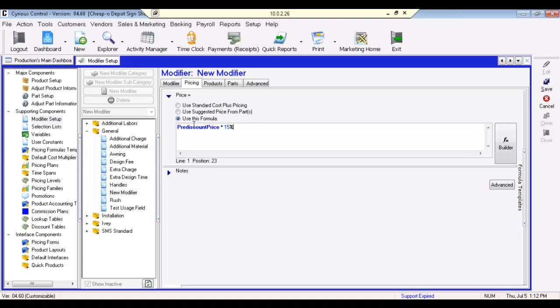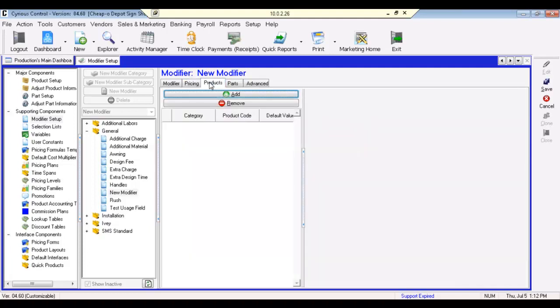When you're referencing the price to use for this formula, you always want to reference the pre-discount price. So in this case here, I'll go ahead and make this modifier a 15% increase of the price of my job.